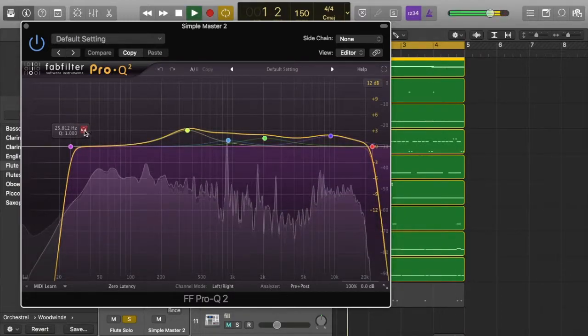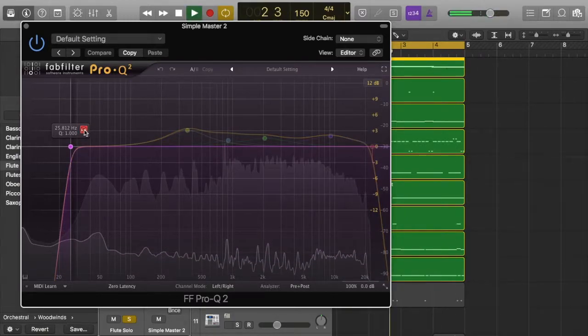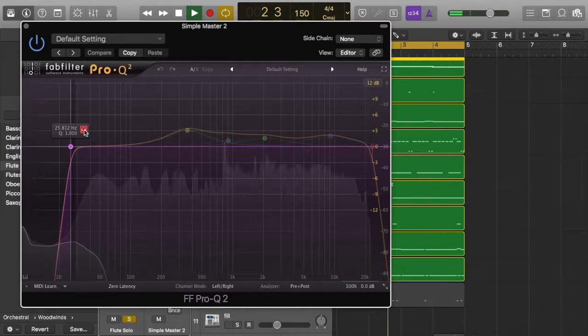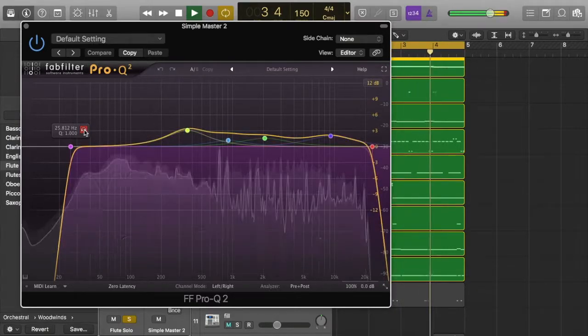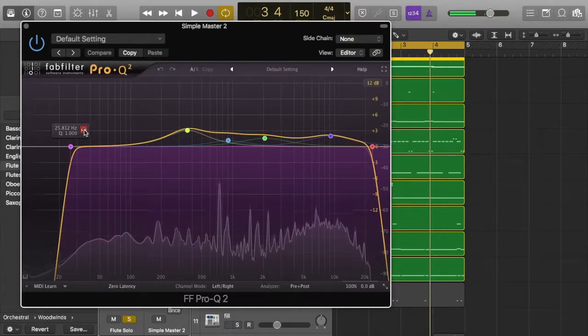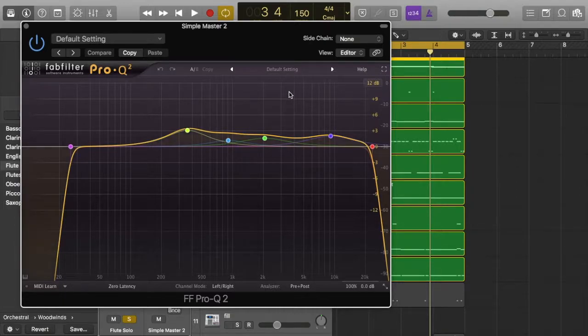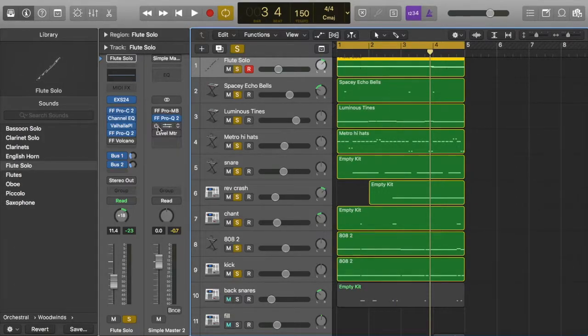So not a single noise is coming from those frequencies. The human ear can't really hear it. Speakers can't even produce it. So you want to cut that out. It's just going to give you more room. Same thing with this top end. That sizzle. That stuff that you don't really want to hear. And then you want to boost up things you want to boost up. That's up to you. On every beat is different. So let's move on to the next.